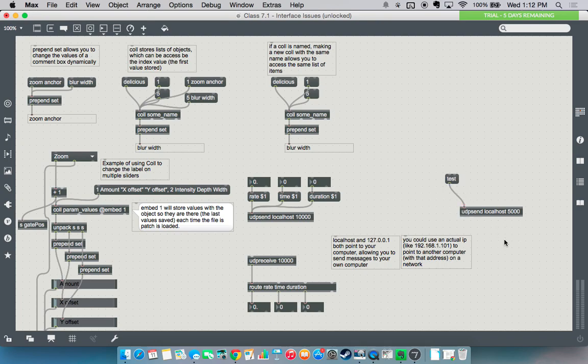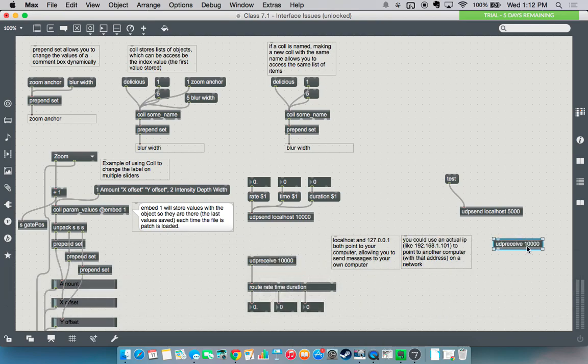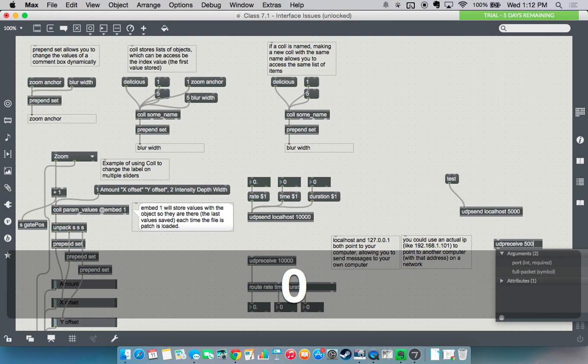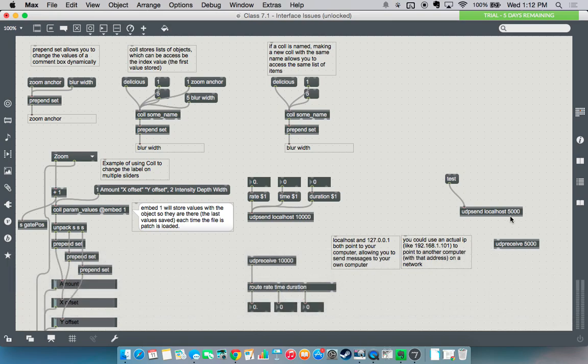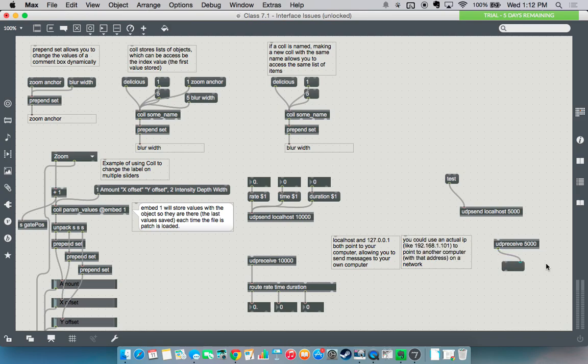And then we can have a UDP receive object on the same port. And the message should come out. Yes, and it does this time because I got it right. So these could be on different computers if you wanted to use an IP address.